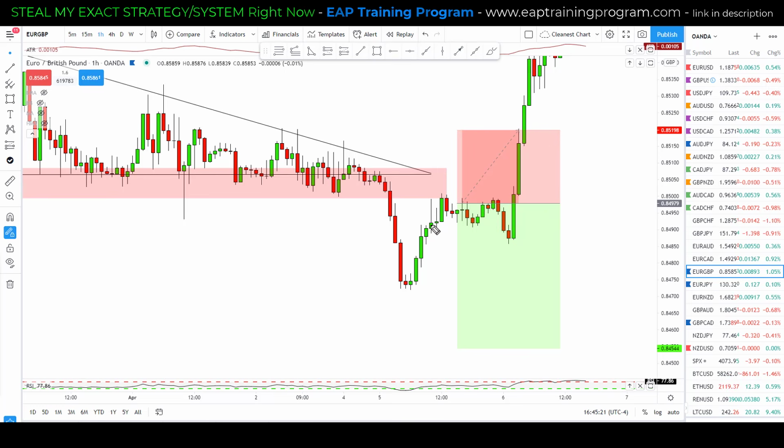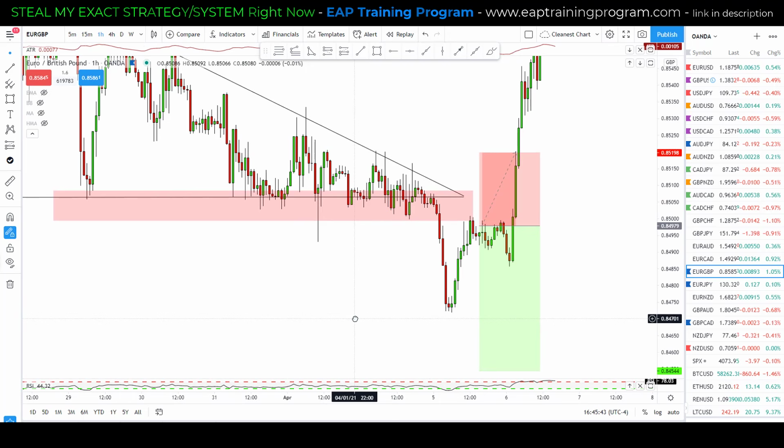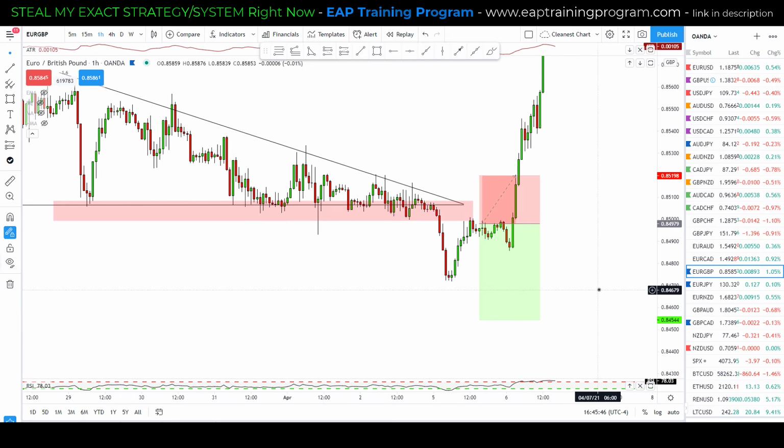Remember, even with the conservative entry, it's important to have a decent reward versus your risk ratio because you're still probably going to get between a 50 and maybe 60% chance, depending on the currency pair and market conditions, of winning trades like this. So you need to make sure you're having a decent reward to risk ratio. With this being the case, again, this did end up being a losing trade, but I got a 2-to-1 on the pound Canada trade. So I was still up by 1 R, and R just stands for the amount that you risk per trade. For me, it's 2%. So I'm still up 2%.